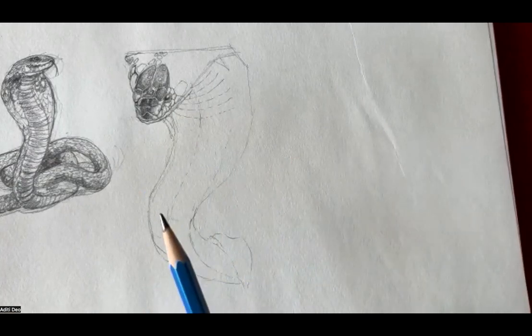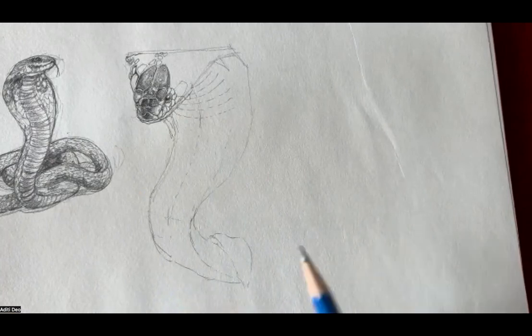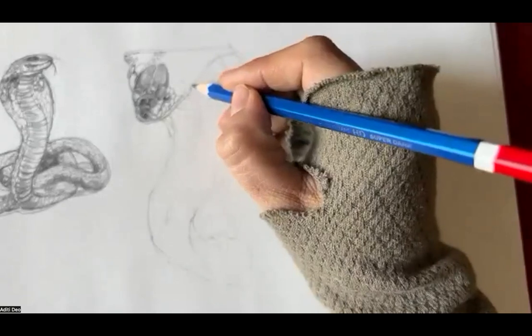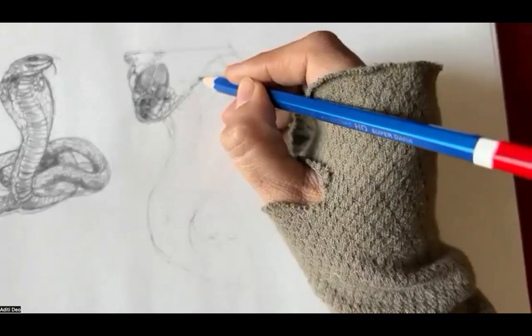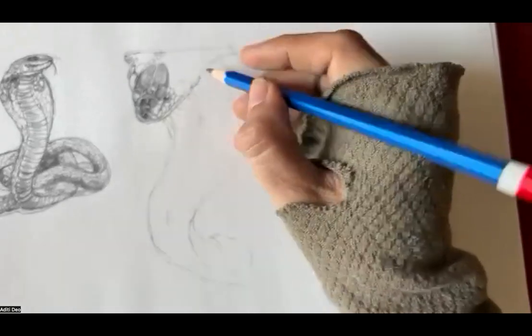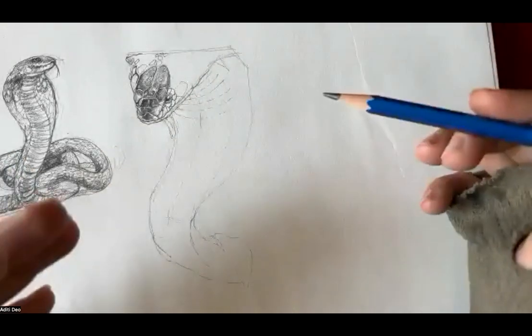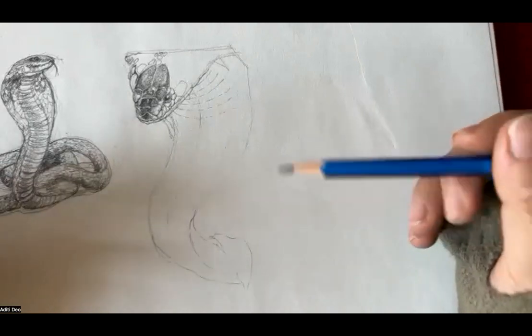Finishing the snake and creating a mediocre result is not our goal. So I want you to spend time keenly observing how the lines go. These lines can sometimes get so confusing. You don't know whether you've drawn the sixth line or the tenth line.